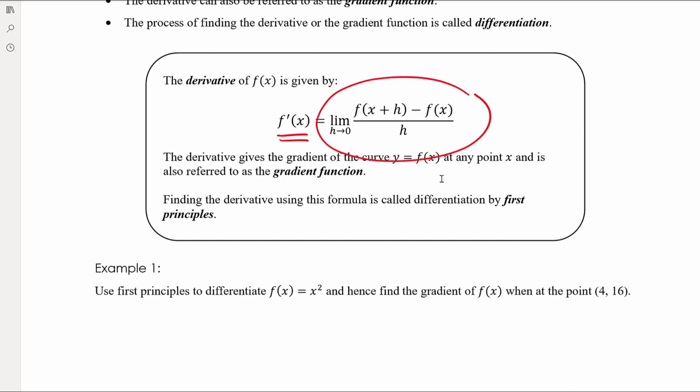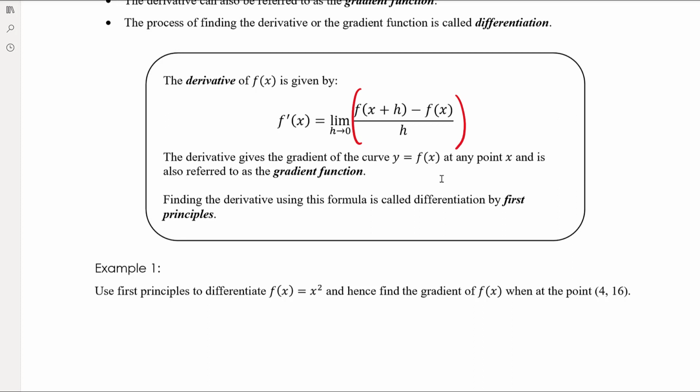it in this way. Okay, as I said to you when we were doing limits the other day, I'd like us to get in the habit of including brackets here to get the sense that the limit is an operation that we're going to be doing to this. We can't just divide by the limit or move it onto the other side or those sorts of things. Okay, so it is f dash x, the derivative of f, is the limit as h approaches 0 of f of x plus h minus f of x all divided by h.